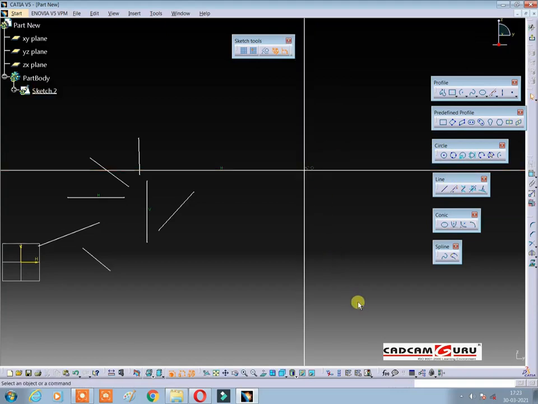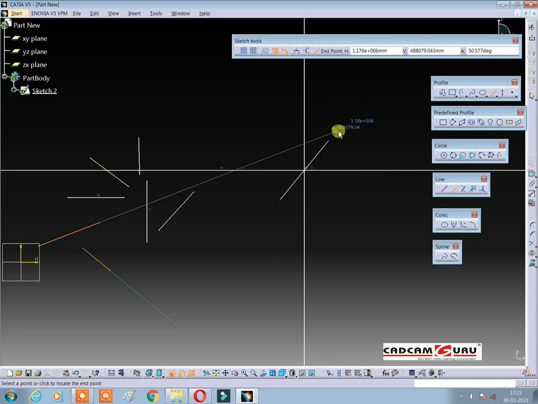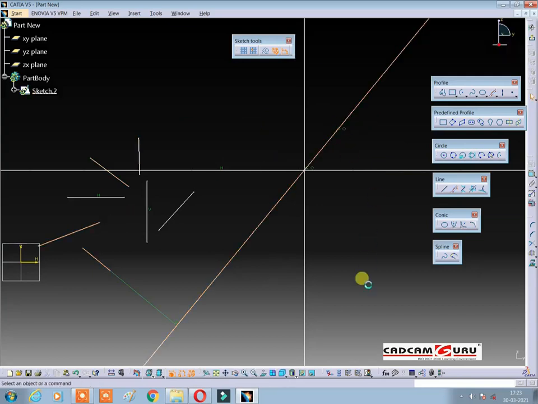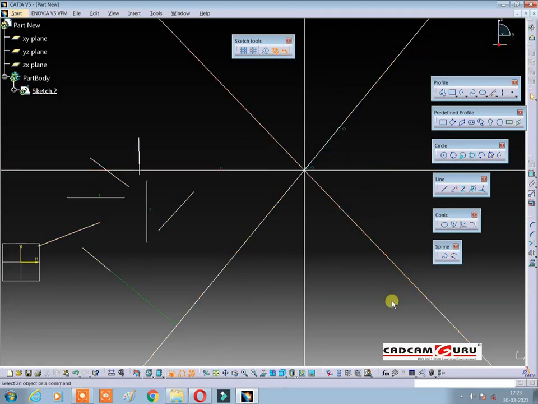It will create a vertical infinite line. Now if you want an angular infinite line, click on the tool once again, select the third type, define the point, and it will become a hinge. See, and click on the screen to create the line. So like this you can create an inclined infinite line.